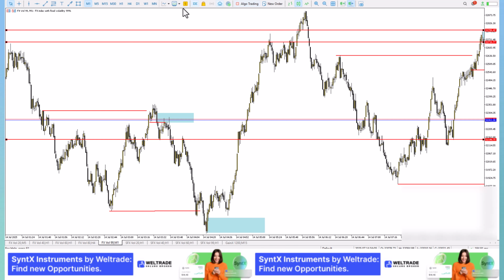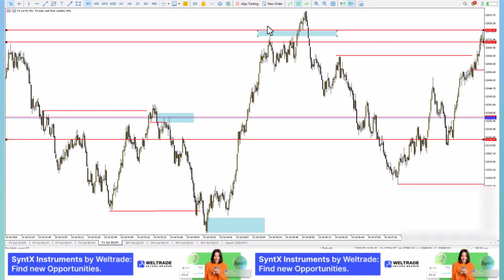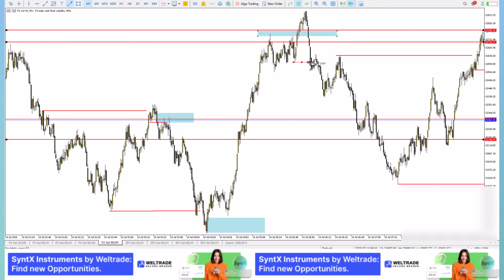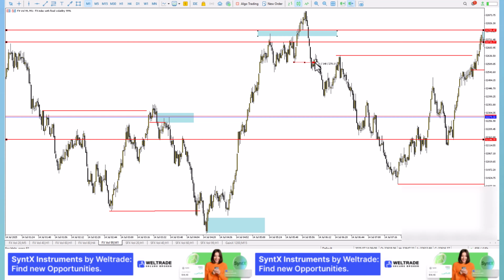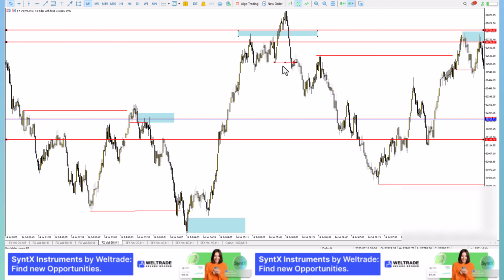You look at this particular point, what are you seeing? You see that price takes out liquidity after this high. This is the high. Price takes out liquidity. After that, what are you waiting for? You are waiting for the break of a low, which happened at this particular point. This is the break of the low. When that low is taken out, you are looking for the order block, something in this zone. And this is the move that you'd have taken. And where is your take profit? Your take profit is going to be here.